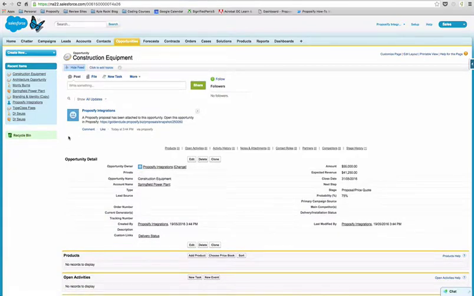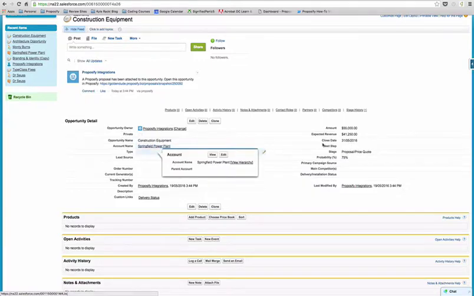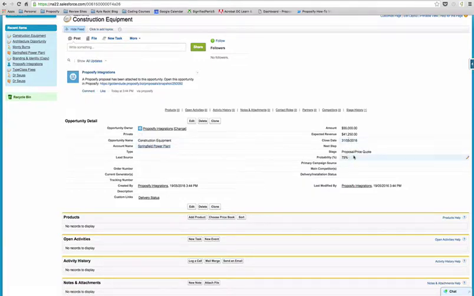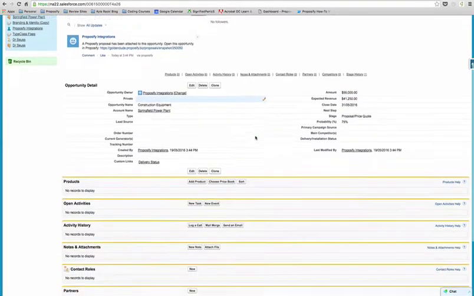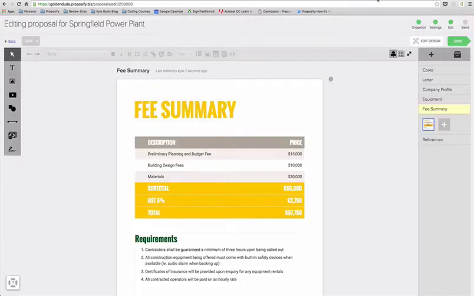And when I click on that opportunity, you can see that it imported the correct client name, the due date, the stage of the deal, the amount of the proposal. So it basically created a deal that mirrored what I see in Proposify.